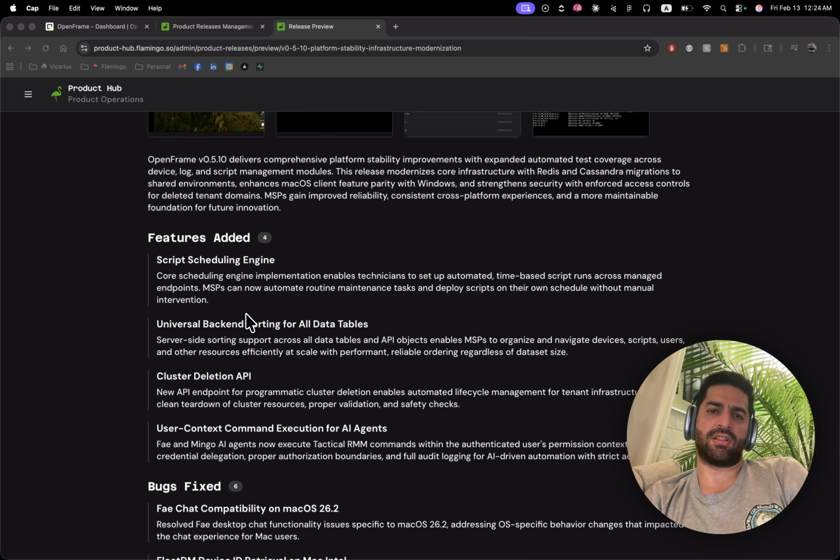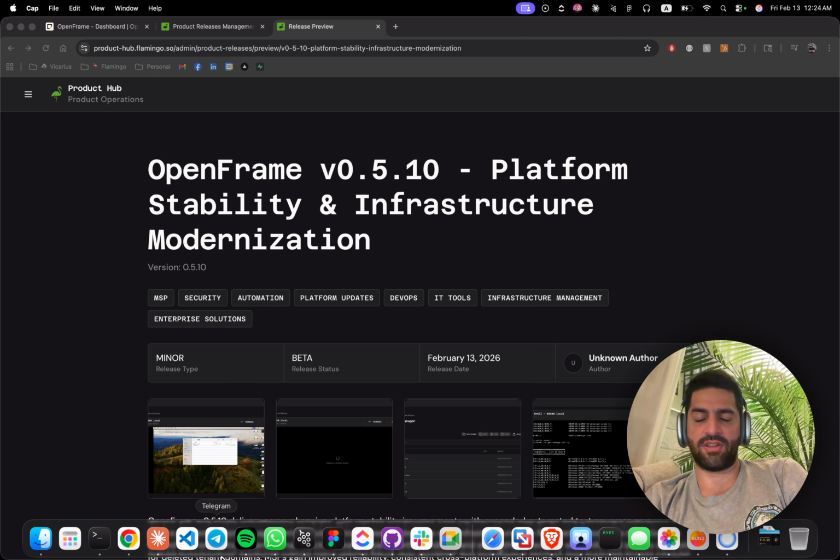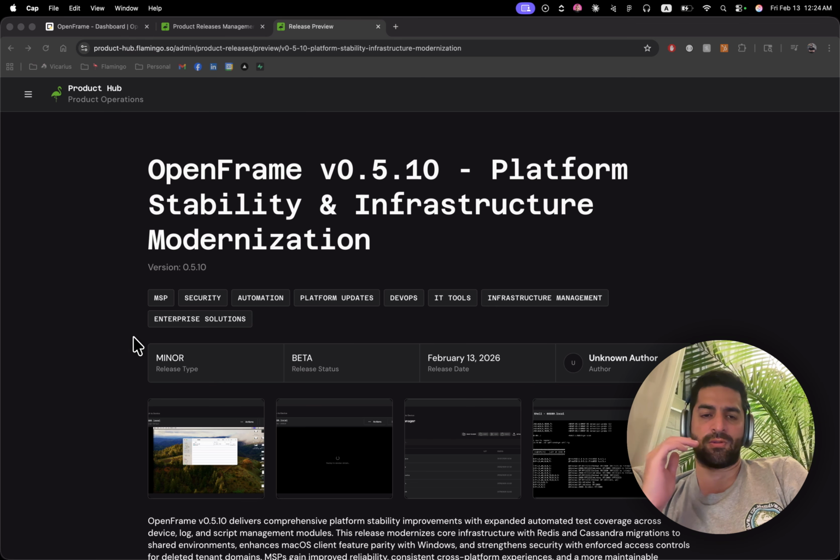But the biggest bug that we fixed is very relevant for a bunch of you guys that contacted me about the Mac support. So right now, what we released in this version is complete parity between the Windows agent and the Mac agent. So remote access control, file management, terminal access, all this type of stuff are working exactly the same on both of the agents. A very long process, took us a lot of time.